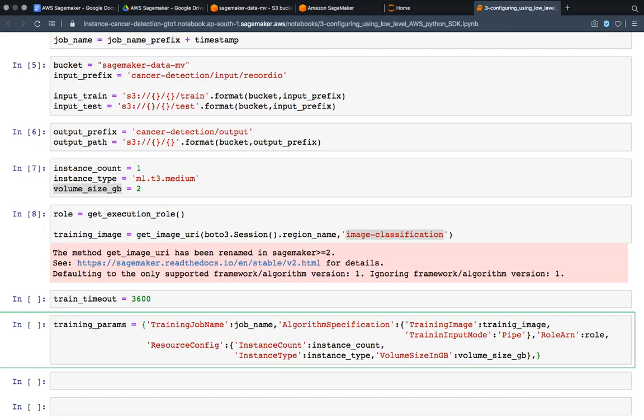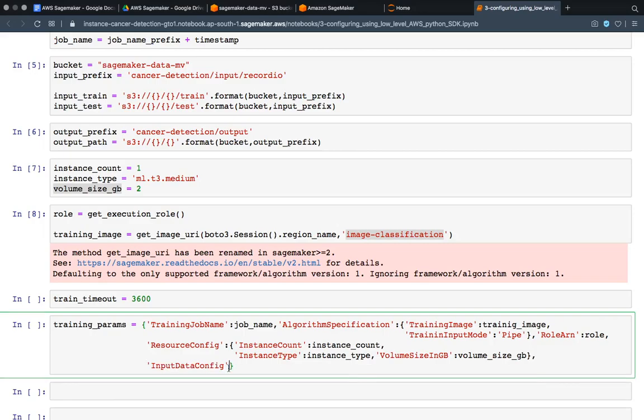I have to skip some of the part maybe, but now the input data config. These are the data configurations. In data configuration we give the channel name.